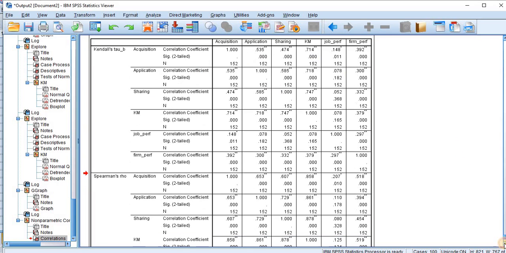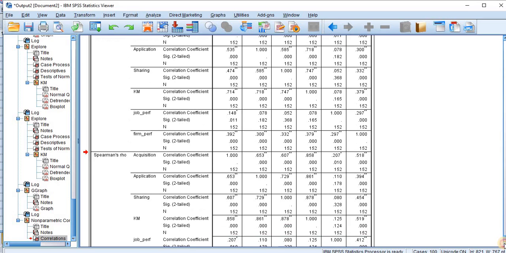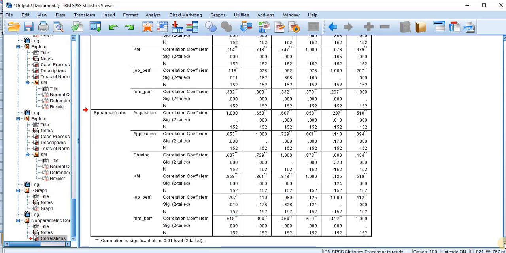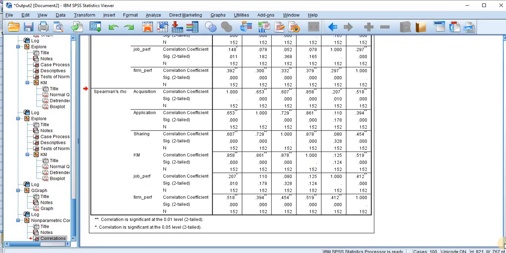But if outliers are not present, you can also use Spearman's rho. However, if your data are not normally distributed, you should not be using Pearson's R. Okay.